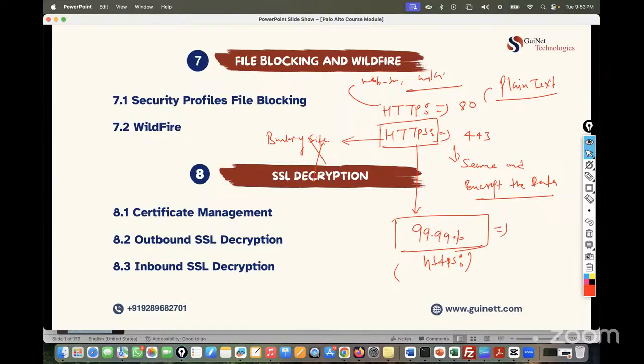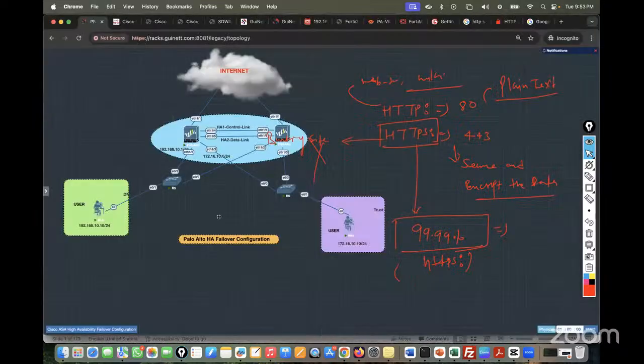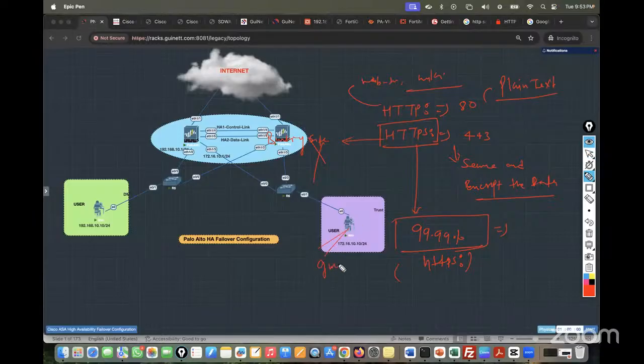You upload a file from your computer and it goes to the internet, but the data is going to be processed by the firewall. Let's suppose this is the user, right? They simply open Gmail on this particular PC, https://gmail.com. When it opens, it is going to make connectivity with the Gmail server.